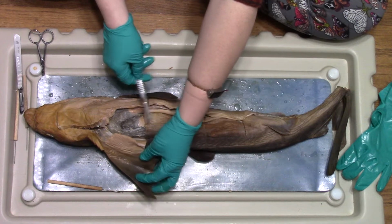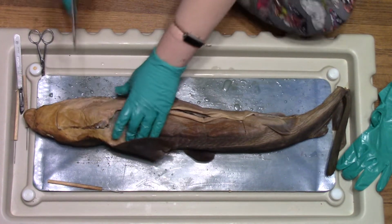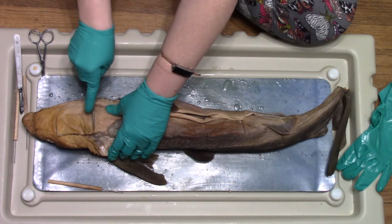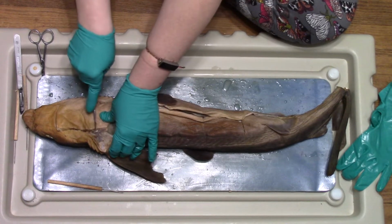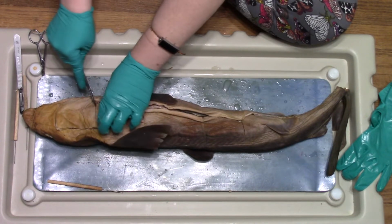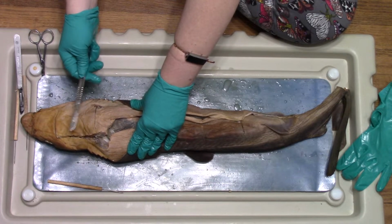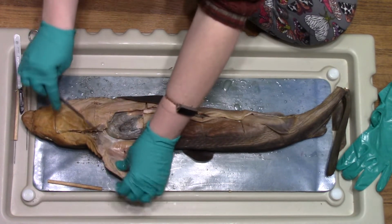Some textbooks have you cutting below the pectoral fin and others have you cutting above. So I'm going to try making a cut here and seeing if that helps. I'm being a little bit tentative about where I cut here because the shark's heart is right here. So I don't want to destroy that organ so you guys can't see it.